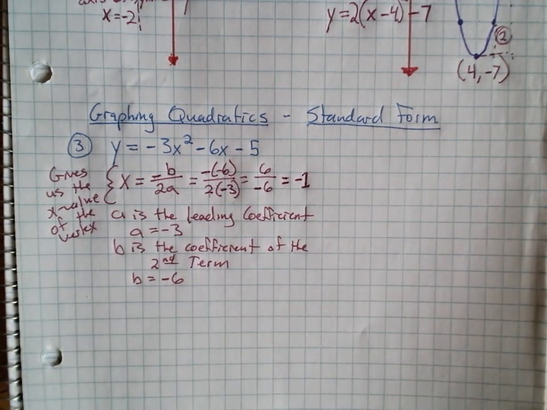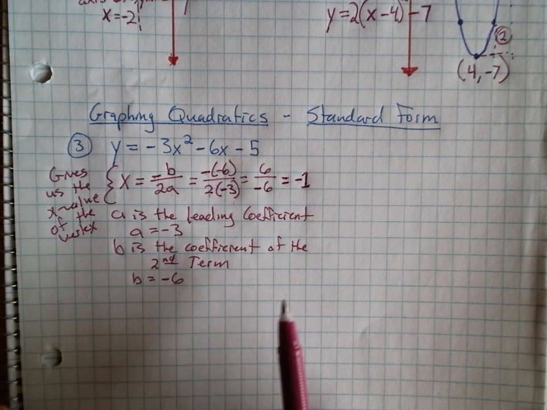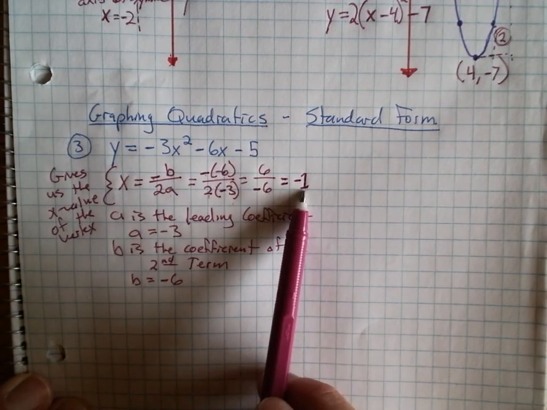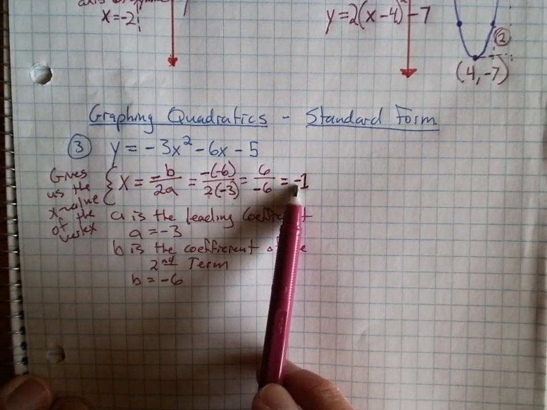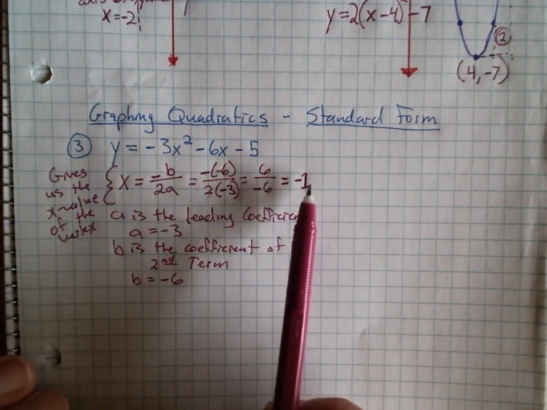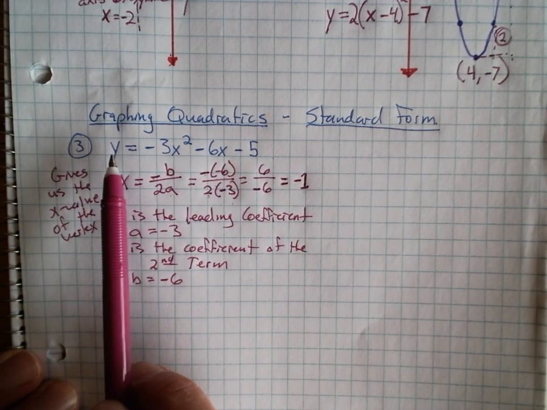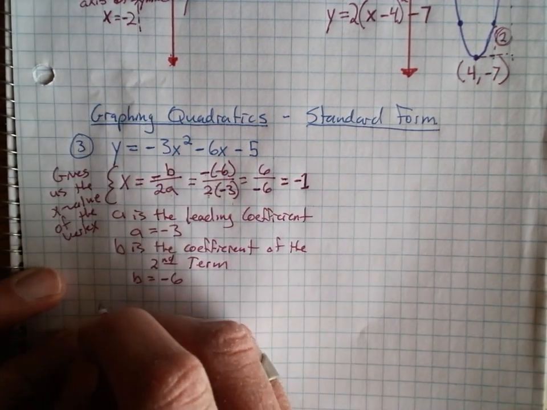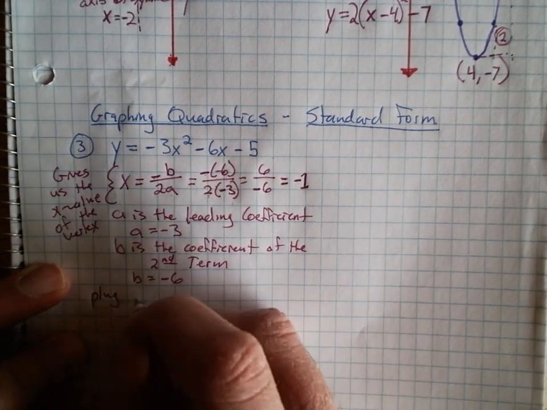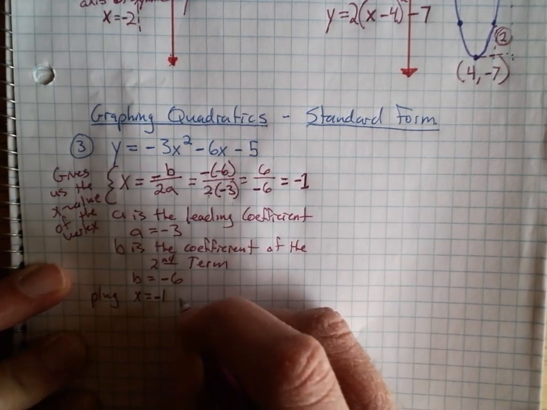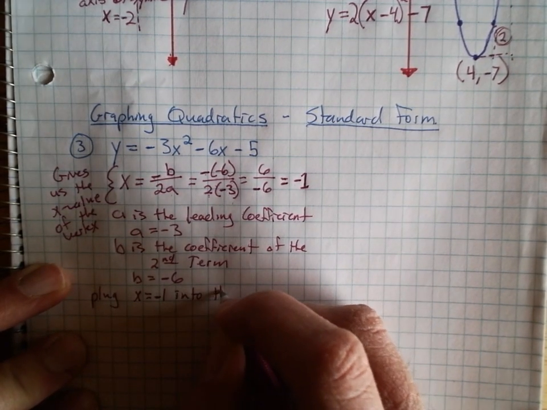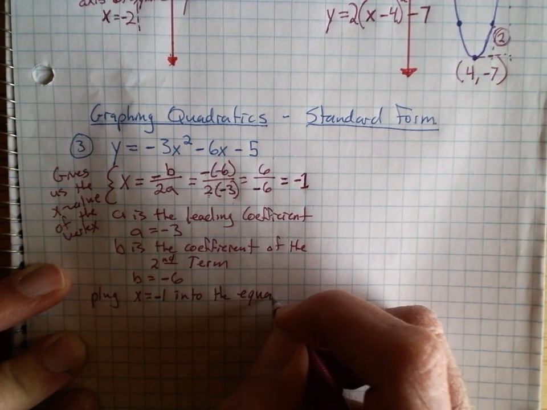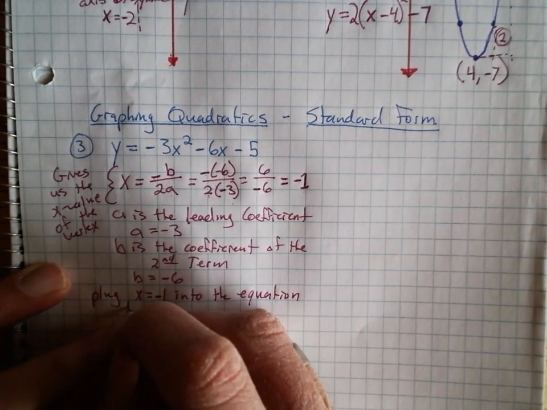How does that help us? Well, it helps us because if I know the x value, if x equals -1, we have been talking all year about how if you know the x, you can figure out the y by plugging it in. So you want to plug x equals -1 into the equation to find y.